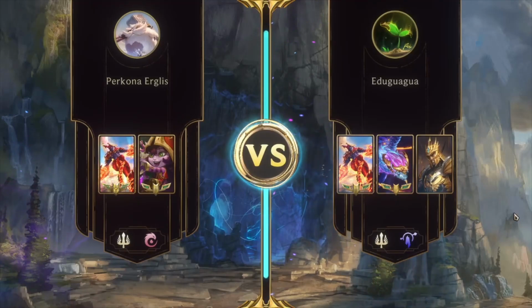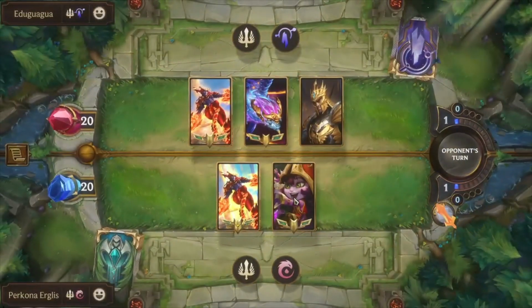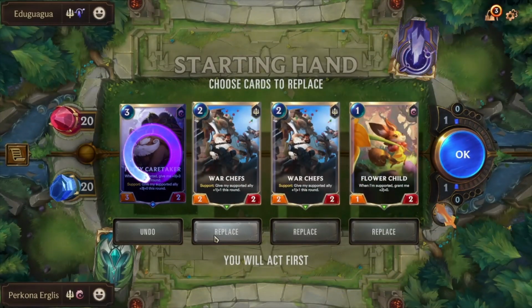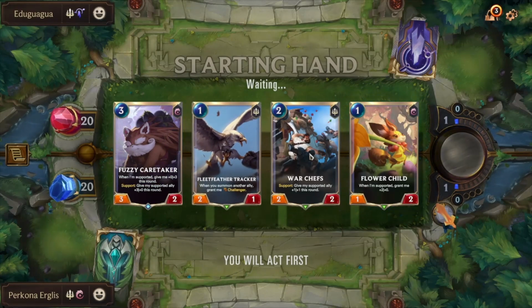Alright, we're going against a dragon deck with the Jarvan. Like everybody's playing Demacia Targon nowadays, it seems like. Well, we were doing it before it was cool. Let's keep the curve. I like the early game curve because they don't have a lot of things here. In fact, we probably put out Fleet Feather Tracker, don't we? Fleet Feather Tracker into War Chefs, that's for Herald of Dragons.